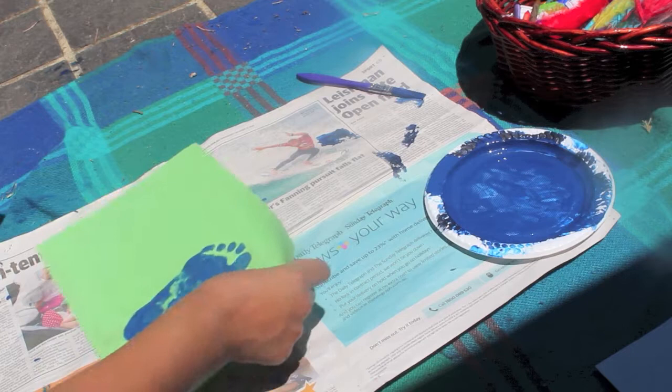Wibble, wibble, wibble. No. Okay. 1, 2, 3. Can you get your foot out? Yeah. Good boy! Yay! No, no. Okay, take the rest of your toes in. Okay, ready?